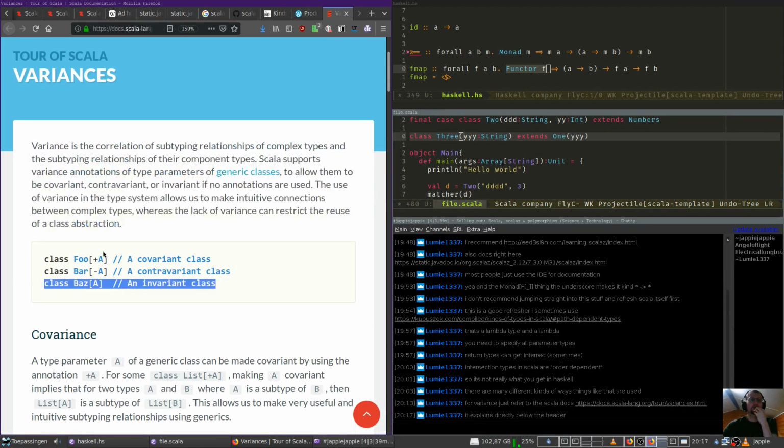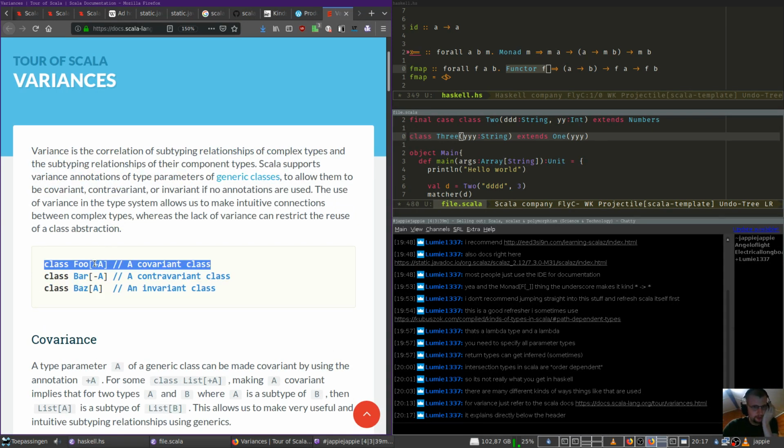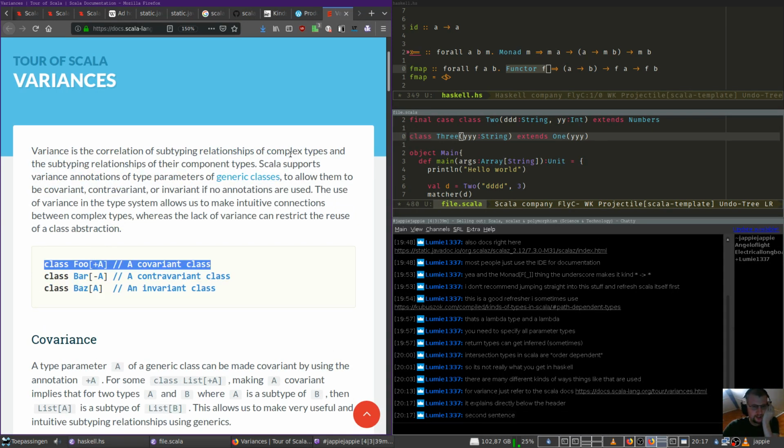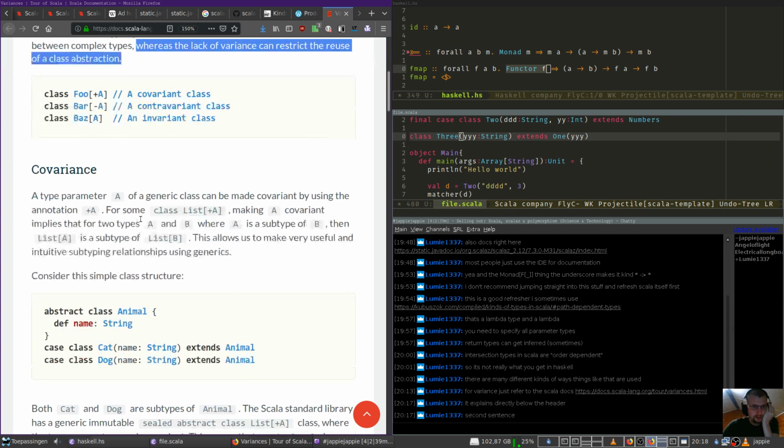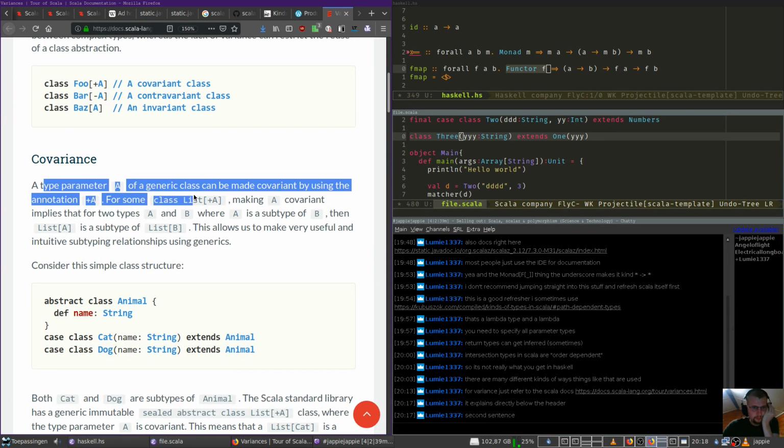I see, so it's a variance on top of inheritance. Use between the complex types, whereas the variance can restrict your use of class abstraction. Yeah, so this is on inheritance, right? We're covariant by using the plus. List a subtype of.